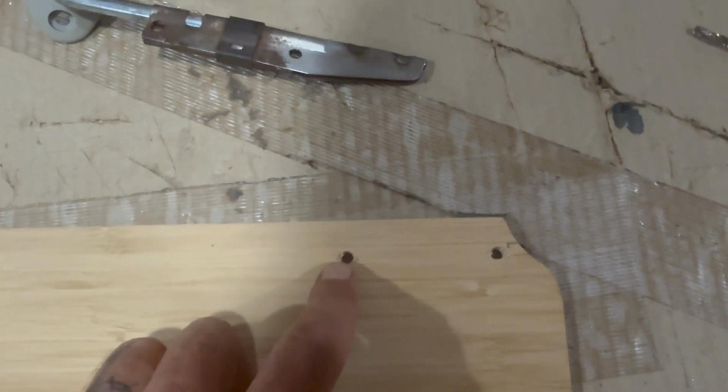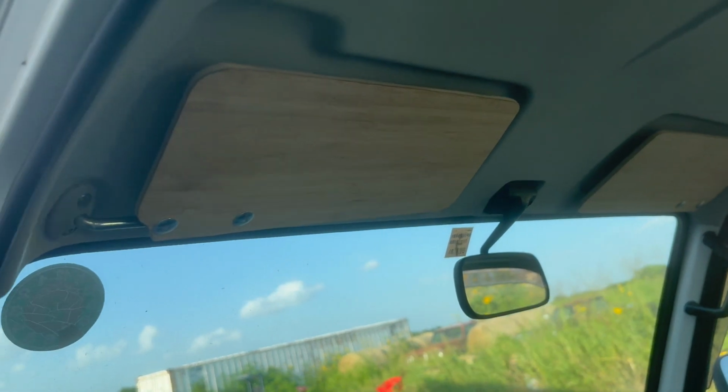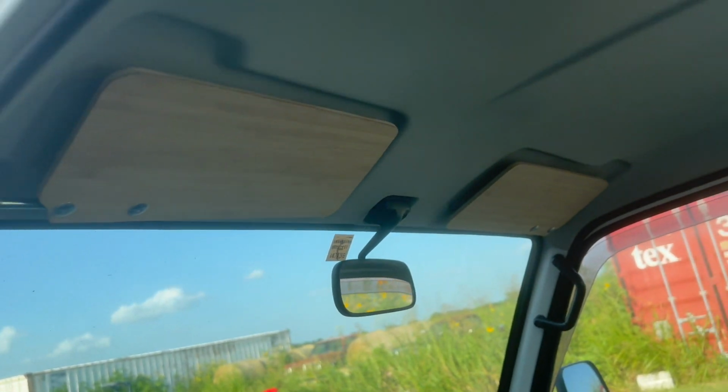I got my holes drilled. You'll notice there's a little bit of tear out. That's not a big deal. That's why we got these big heads on here. And there you go. There's the finished product. What do you guys think?